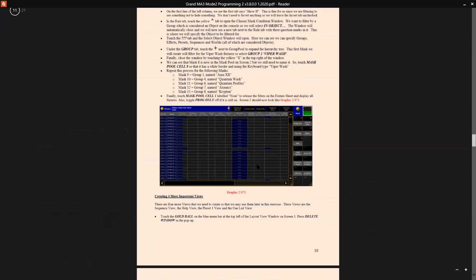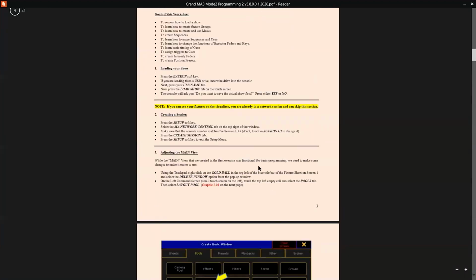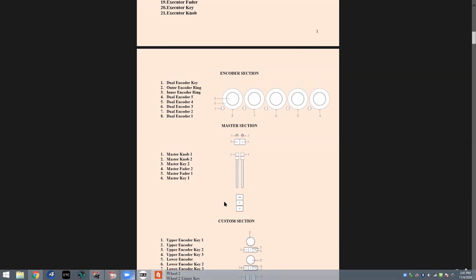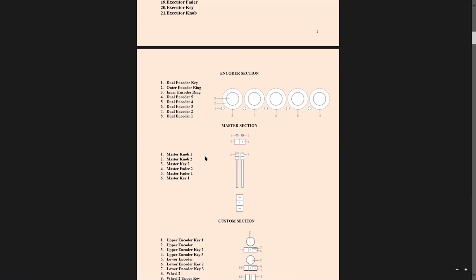Okay, let's just talk about the encoders real quick. I'm going to go back to the tutorial, back up to the top to our graphics. So on the MA2, the physical MA2, which is what the software is based on, it was just one wheel that you turned left to right, and you could also click down on one of them, the 5th one, which would be an input device. The rest of them you didn't click on really.